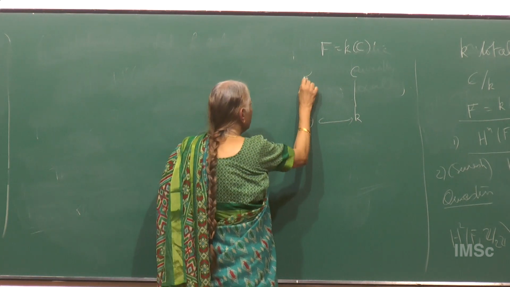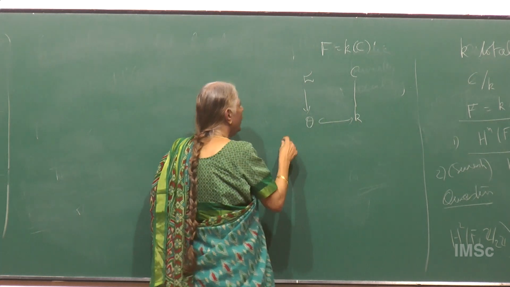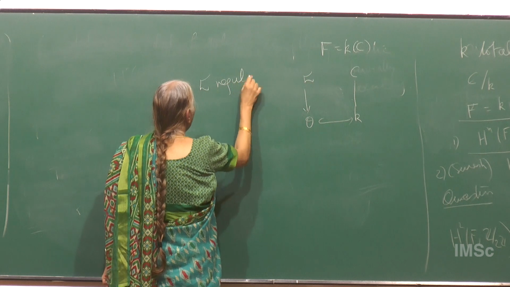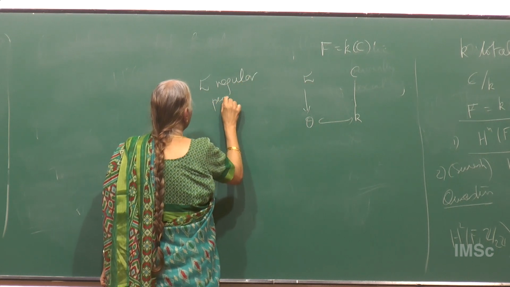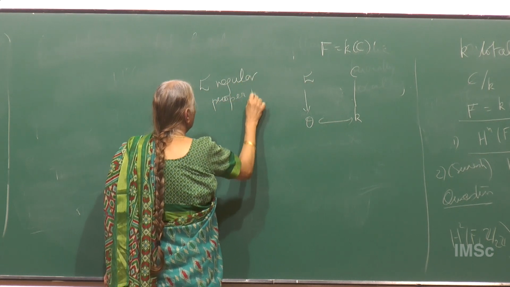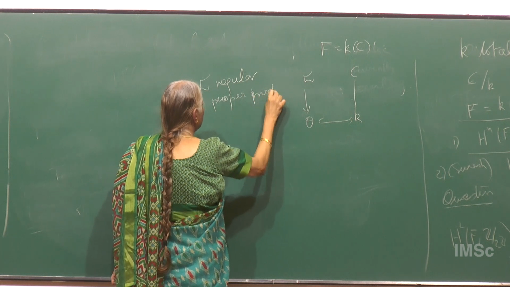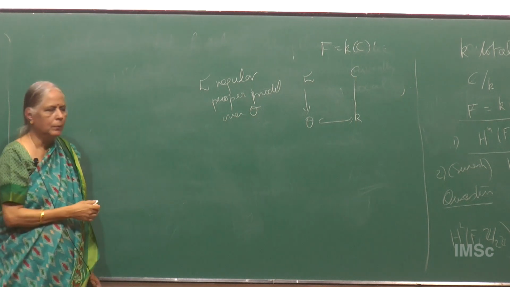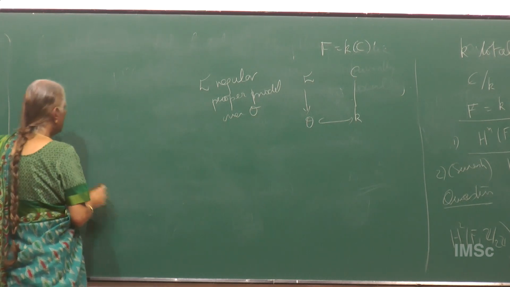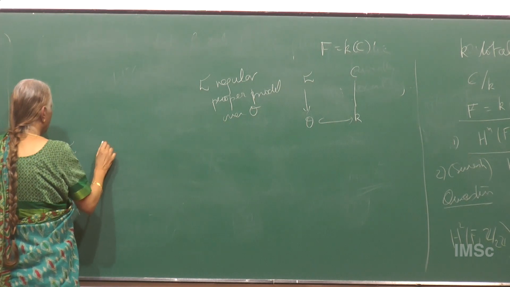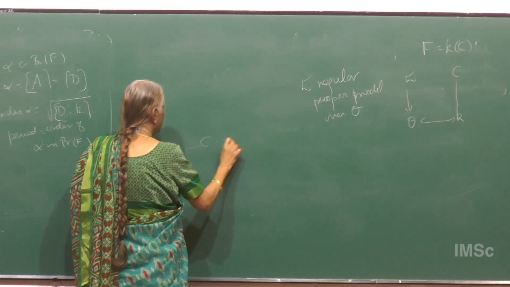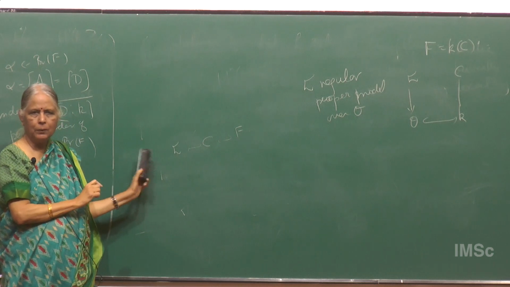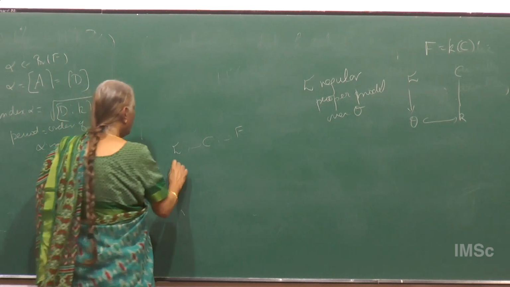You can spread it out as a model over O, and you can assume that C is regular and proper over O. Because C is projective, you have a proper model over the integers. You can spread it out to a regular model, and then you have this F, the generic point. You have the curve and the model, and you have this situation, and the Brauer group of the model.